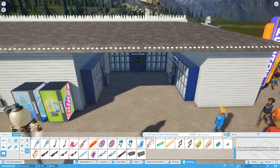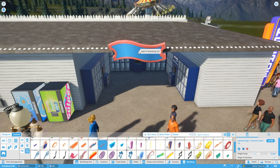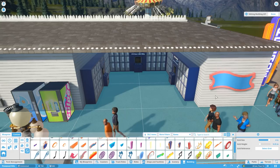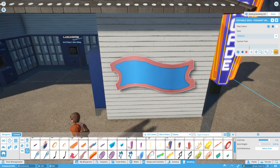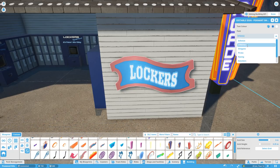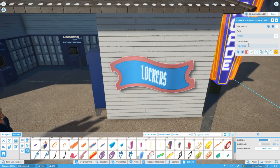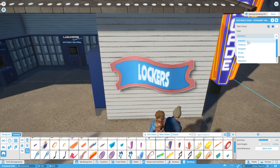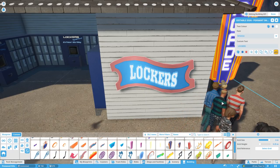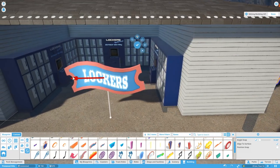We've used it a couple of times, but it's one of my favourite signs that fits this sort of generic theme, and that's this one. I actually quite like the colours, to be honest, but let's have a look. Yeah, I think we need a different font. One thing this game really needs is some cool new fonts. I actually probably think that one is the best. I know that's more meant to be like the Wild Westy one, but I actually think that's probably the better one, especially with this kind of sign.